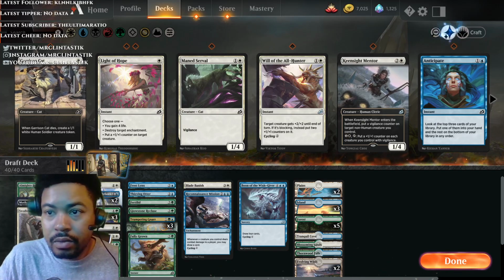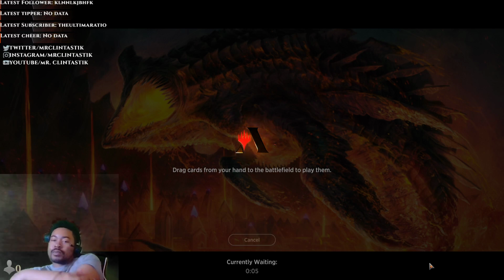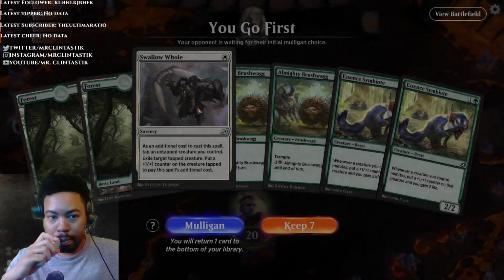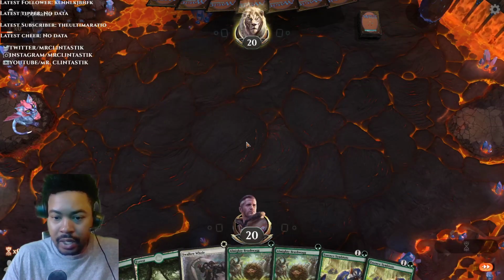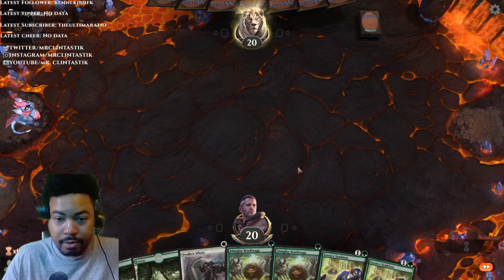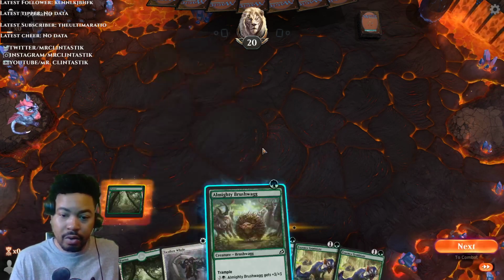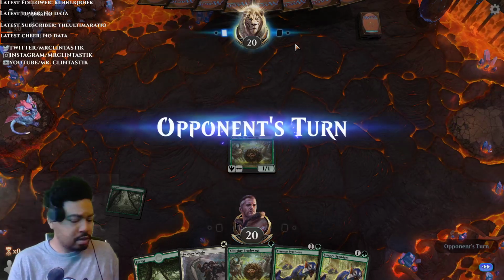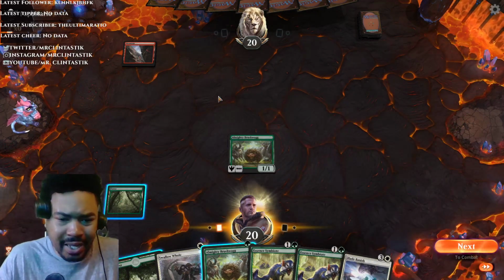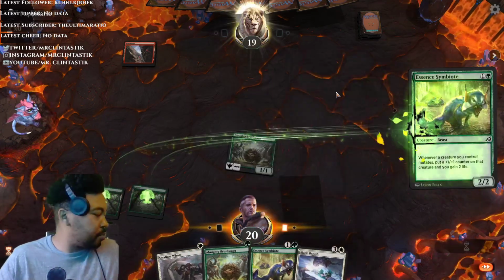All right. Let's fire this off. Going against Papa Mario, our hand looks like absolute garbage, but hopefully we'll draw into the things we need. We can start with a couple Brushwags or even the Symbiote next turn. Uh-oh. Oh man. That's not good. I knew what I was getting into when I kept this hand, but we still have playable creatures.